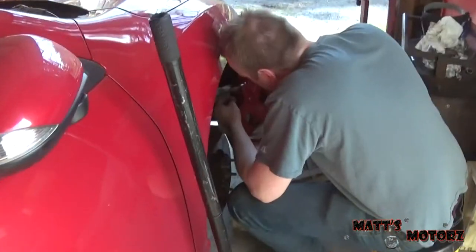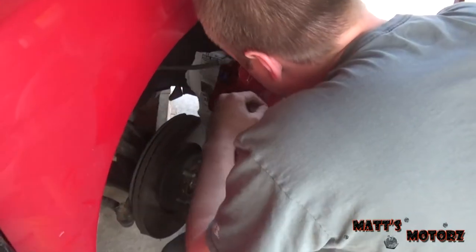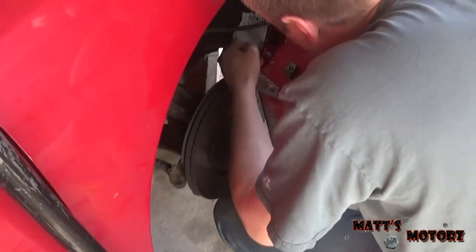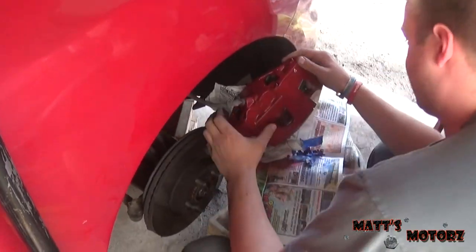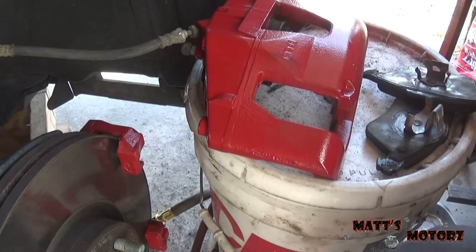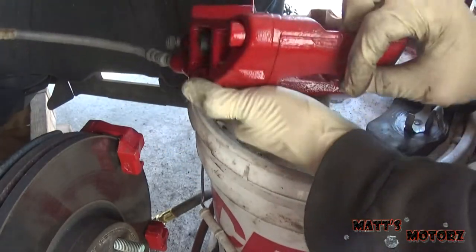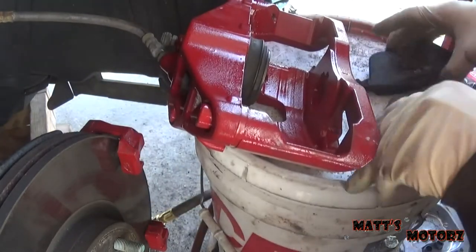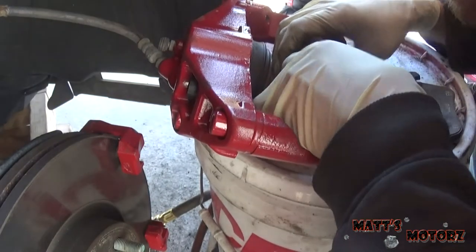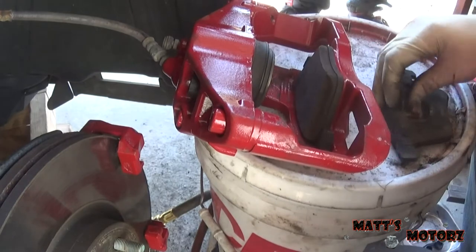all back together. Alright, we let them sit for 3 hours, and now we're peeling off the masking. Yes, peeling off the masking. Alright, now we're gonna put the brake pads back in. And I'm gonna drink a beer. It's gonna scratch the paint on the inside. There we go.